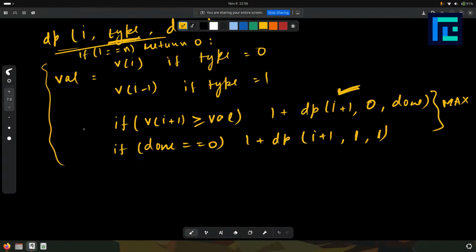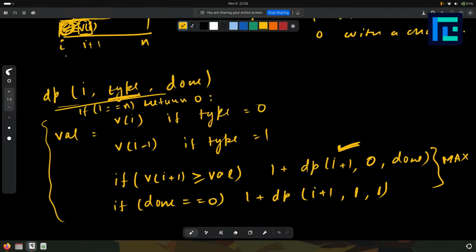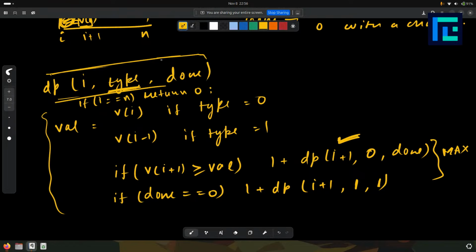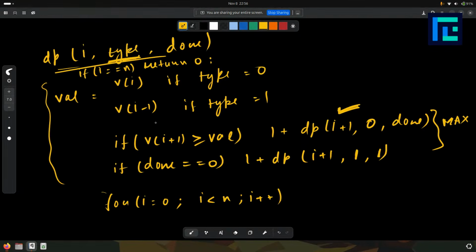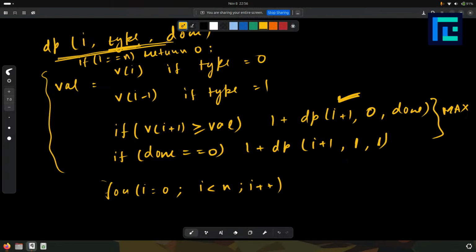And so that's that. So now we can use this state to calculate what is the best answer we can get. So the best answer we can get would be simply, for I equal to 0, I less than n, I plus plus, we can calculate the longest substring starting from each index and take the maximum of that. So maximum of dp I comma, not making a change, current element is not changed and we can make a change, this and 1 plus current element is not changed and this.